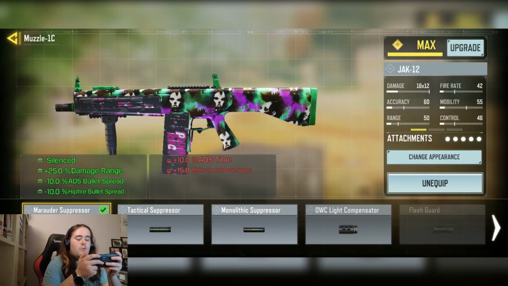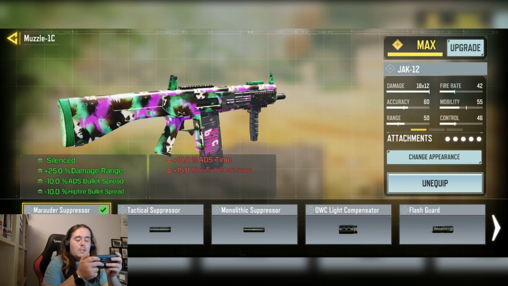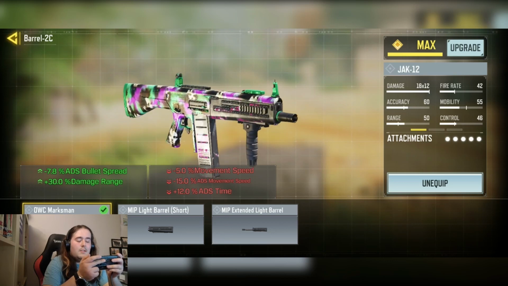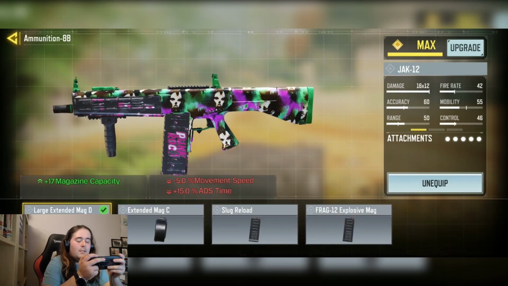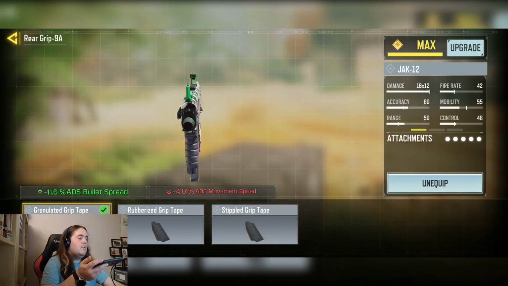So we have the Marauder Suppressor for the plus science ability, minus 25% damage of range, minus 10% ADS bullet spread, and minus 10% point fire spread accuracy. We have the OWC Marks Rifle for minus 7.8% ADS bullet spread, and plus 30% damage at range. We have the Malak foregrip for minus 8% ADS time and minus 7.6% ADS bullet spread, virtual recoil even. We have the Large Standard Mag D for the 17 mag capacity. And finally, we have the Grand Laser Grip Tank for minus 11.6% ADS bullet spread.